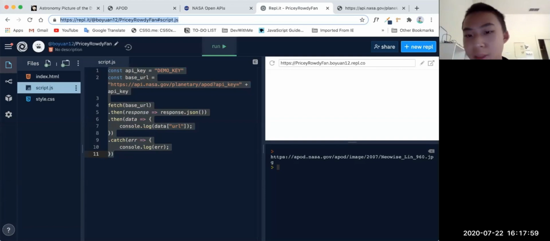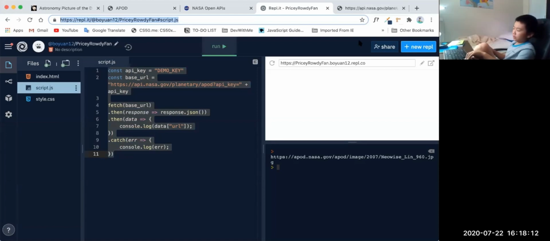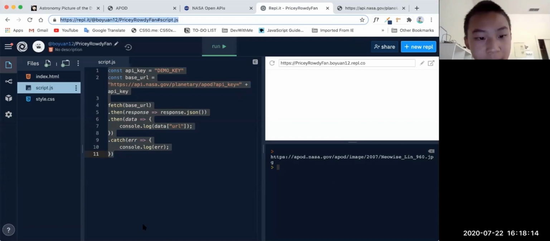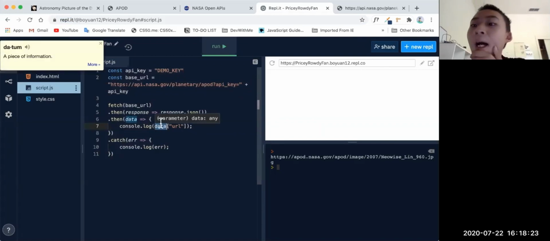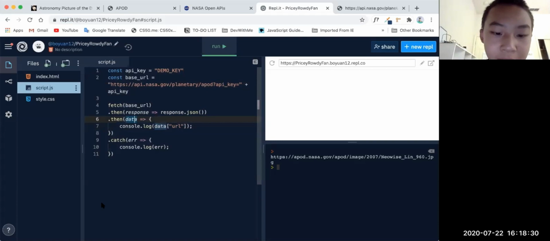So basically, we just explained what an API is. It's an application programming interface, and this is where we can access a third party's data in our own JavaScript program. I got undefined. Undefined. Are you sure that data is matching here? You're using response, data, because it's going to show response if you type response here but data here.